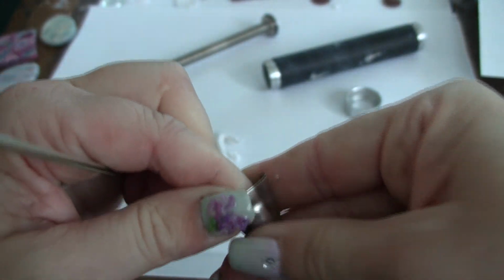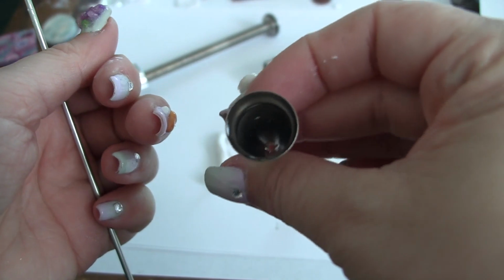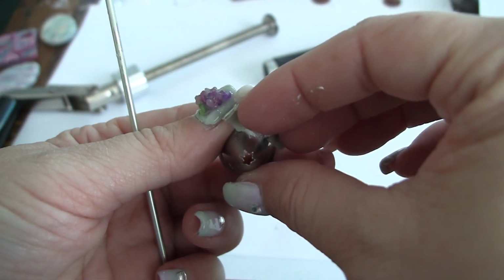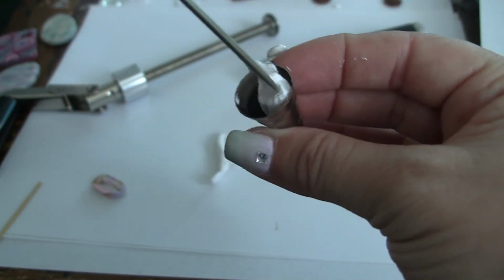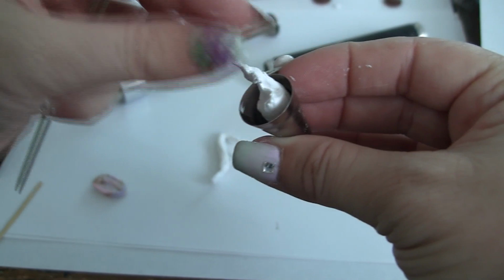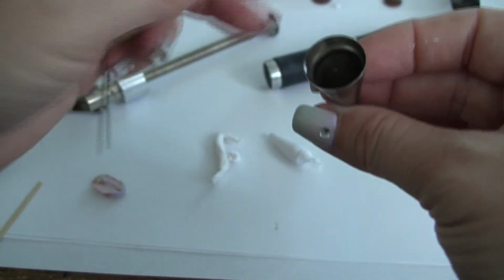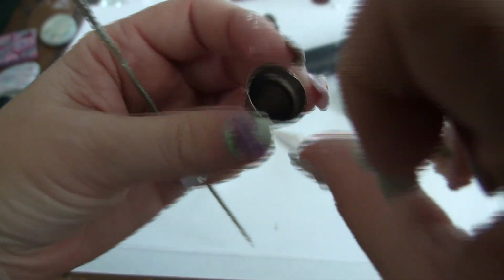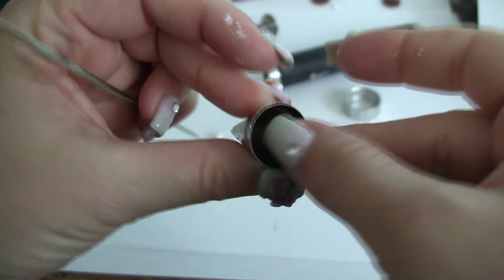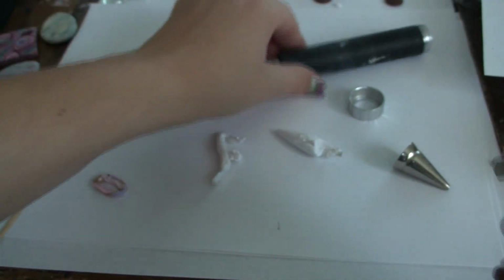And then you could always clean the parts towards the top where it didn't come out cleanly with your finger by just rubbing the side of it. And there we go. But that's the cleanest way that I get them out, is literally by bringing it all towards the center and pulling up so there's enough clay to grab onto. And then just sticking my finger in if there was any excess little bits of clay. It's a little bit on the corner here. But that's it. So that's how I clean my clay extruder.